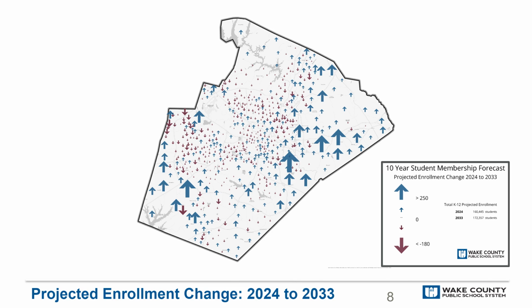The larger the arrow, the greater the projected change. The red or maroon arrows represent areas projected to see a decrease in students over the next 10 years. Again, the larger the arrow, the greater the projected change over time. What you should notice is that growth is not evenly distributed throughout the district, and that some areas of the district are projected to stabilize and have minimal changes in student numbers over the next 10 years.